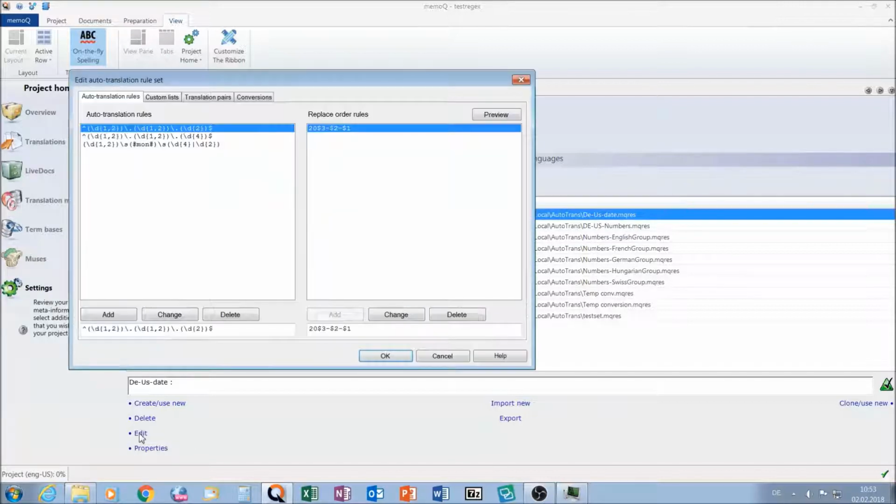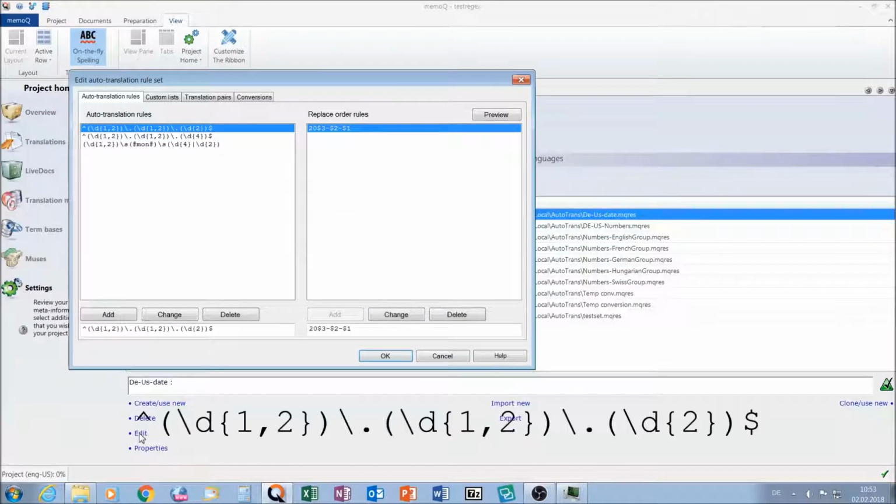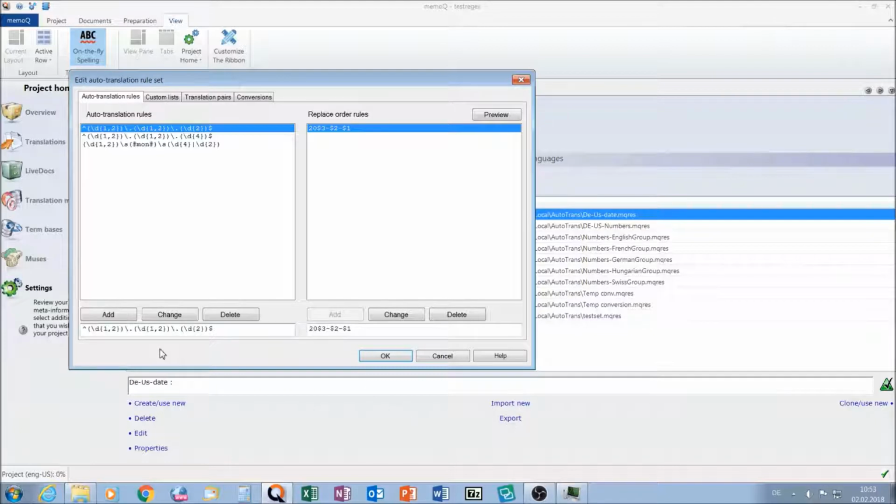So here I've defined three rules. The first rule has a 1 or 2 digit day, a 1 or 2 digit month, and a 2-digit year.